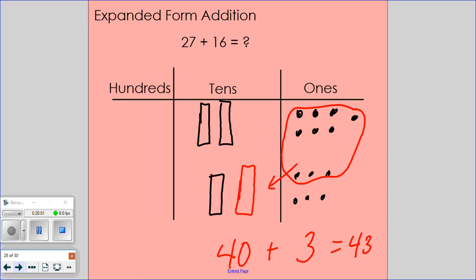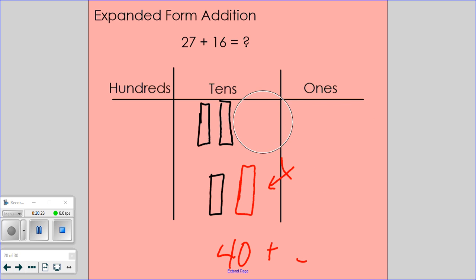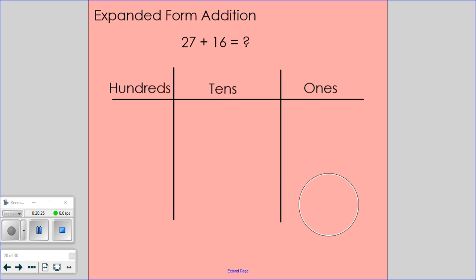We are going to redo this problem you just did, but we're going to do it with expanded form. I'm going to show you how to use that. While base 10 pieces are great, it is important that third graders can also use the number version of the pieces. Okay? So I'm going to erase my pieces, just like you moved your pieces.